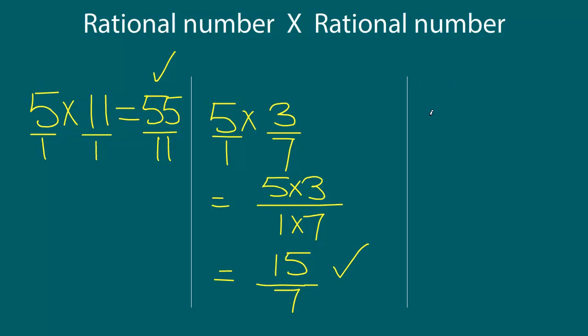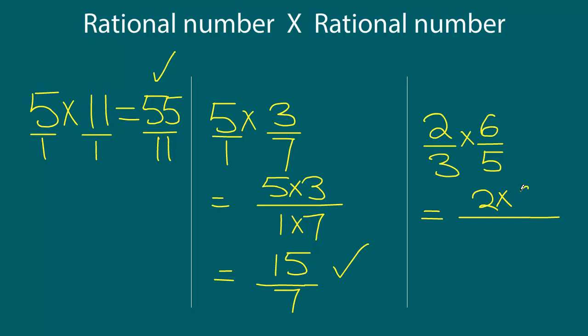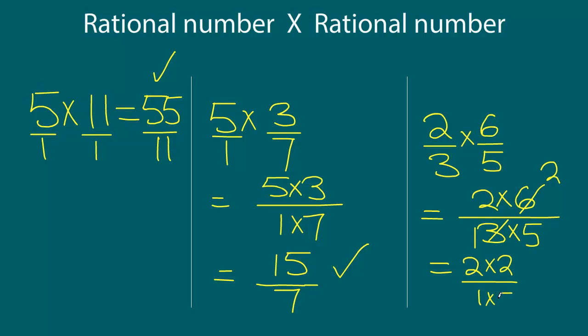This time, let's say we multiply the number 2 over maybe 3. I'm randomly writing these rational numbers as we go along. Say this multiplied by maybe 6 over maybe 5, let's say. So how are we going to solve this? Well, we know when we multiply like that, we have to multiply the numerators and we have to multiply the denominators. So we can obviously simplify, right? We can say, well, 3 1s are 3 and 3 2s are 6. So we have in the numerator 2 times 2 and in the denominator we have 1 times 5. So this will be 4 by 5.